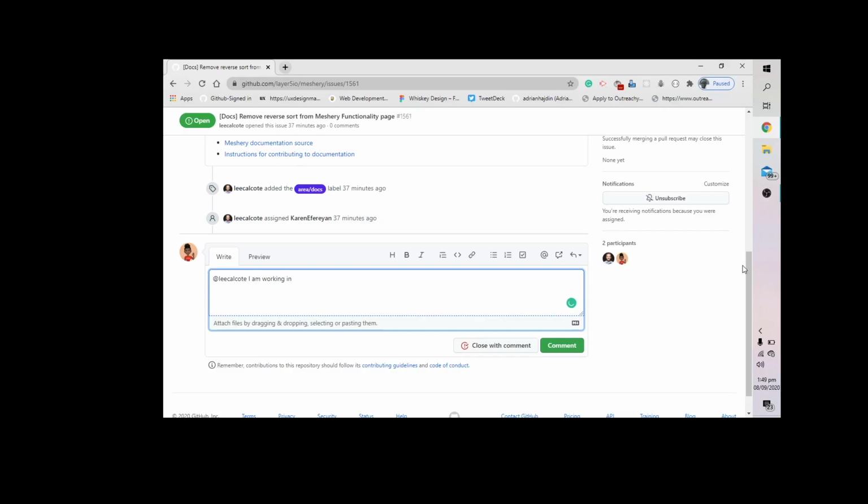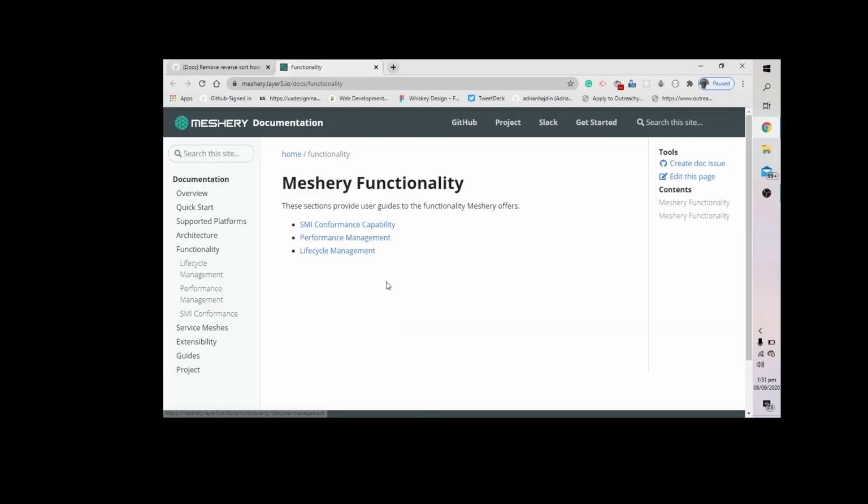Basically, this is the page that we're trying to upgrade, and you can see here that these are the features, and S should be before P in the normal A to Z, but in this case you see that it's opposite. So the desired state is that lifecycle, which is L, should be on top, followed by P, performance management, before we have S. Now, what other resource do we have? This is the code. Let me open it in a new tab just so we see where we're going.